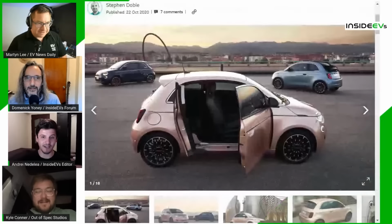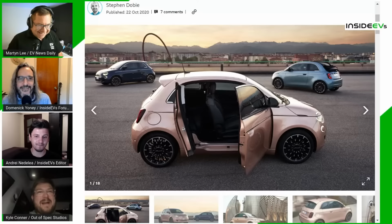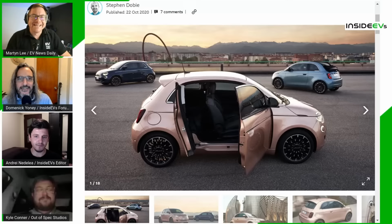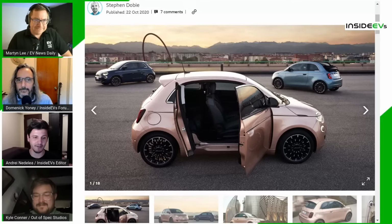And I actually drove it. I loved it. I drove the 500e over a year ago, maybe 2 years ago now. It's brilliant. This is the one. On one side you've got two doors, and on the other side, just one door. So it's like the original Mini Clubman, but you can get this in electric too. How cool is that? You can get it in rose gold as well. It's not any longer or different. You just get the body cut out and you can open it on one side. It's definitely a cool practical touch.